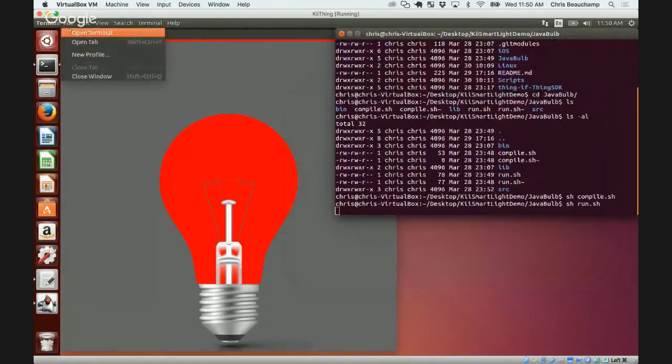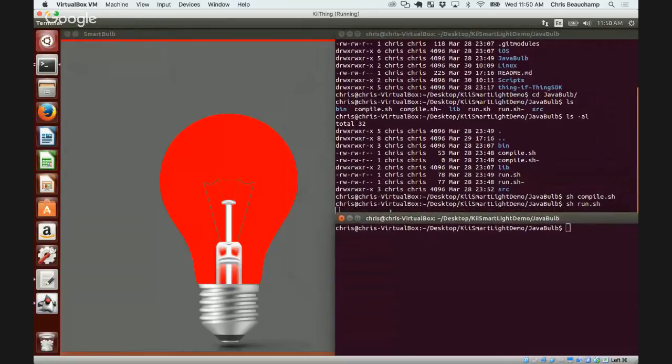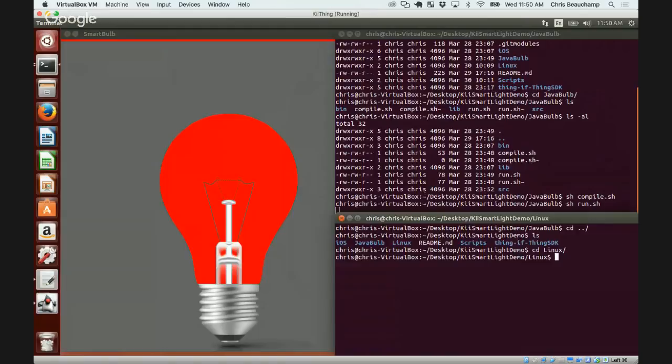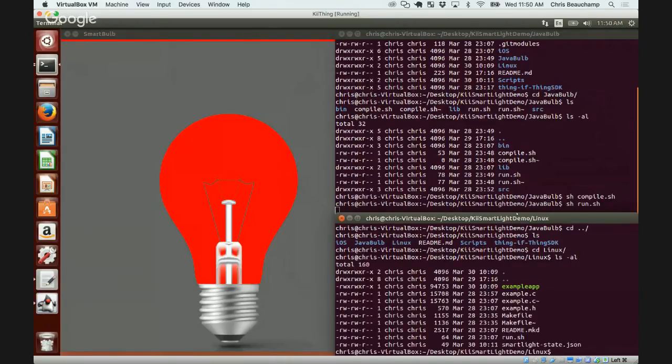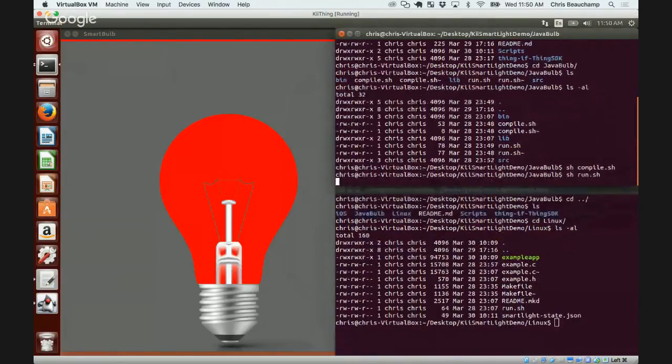But for now, I'm going to open a new terminal and get our embedded Linux code running. So I'll change directories into the Linux folder. And we've got a list of files. Here we've got a makefile, which you can use to actually compile it. If you make any changes, it's just a single source code file, example.c, so you can make changes yourself pretty easily.